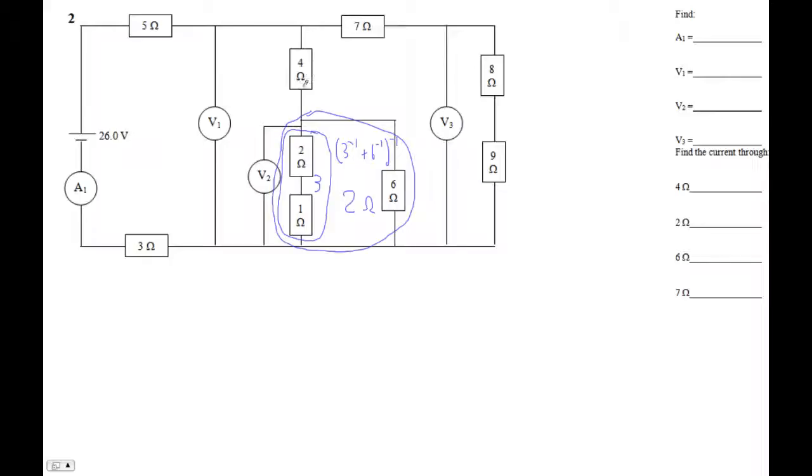And then 4 plus 2 is, because it goes through this, then through this, 4 plus 2 is 6. 6 ohms. And then 6 plus 8 plus 9 is 24. So now we've got 24 ohms here, 6 ohms here, and we can put those guys in parallel.